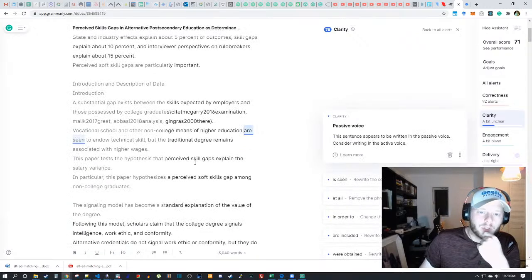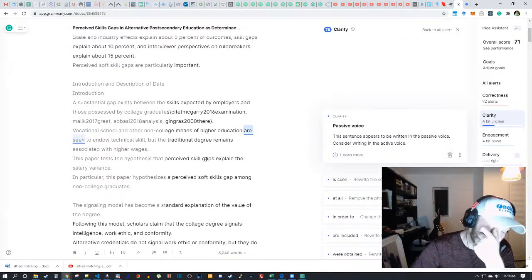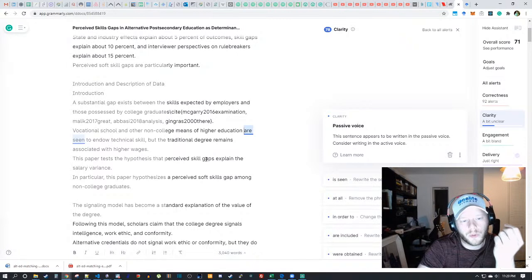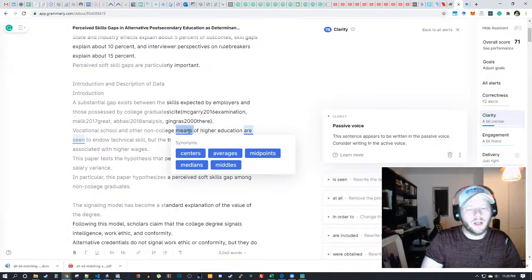Are seen. So this is another thing. Higher education are seen. That's taking the subject and making it into an object. So you could either create two sentences out of it, or you could rephrase the sentence. Vocational school and other non-college means of higher education. I don't even like the word means.